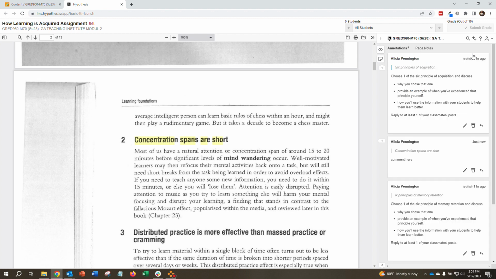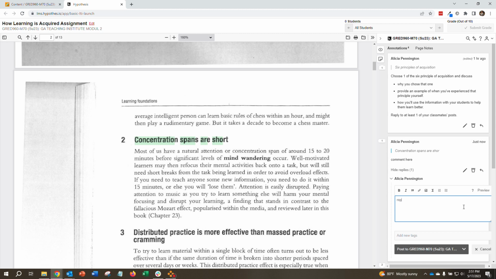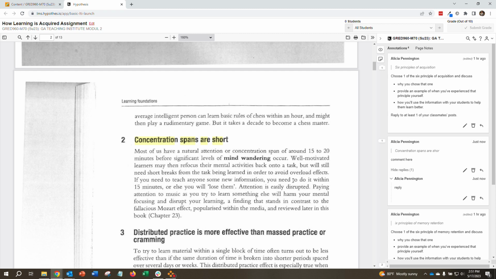Let's say you want to comment on a particular one, where a classmate said something you really want to respond to. What you can do is come to the far right hand side, click the little reply button, type in your reply, and then click post.